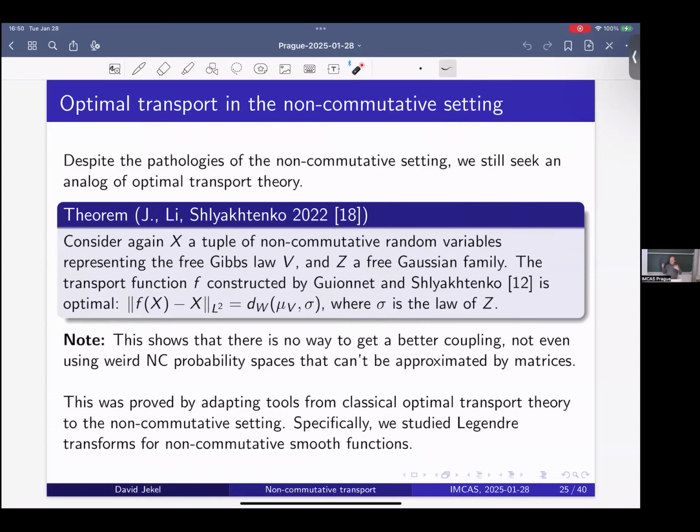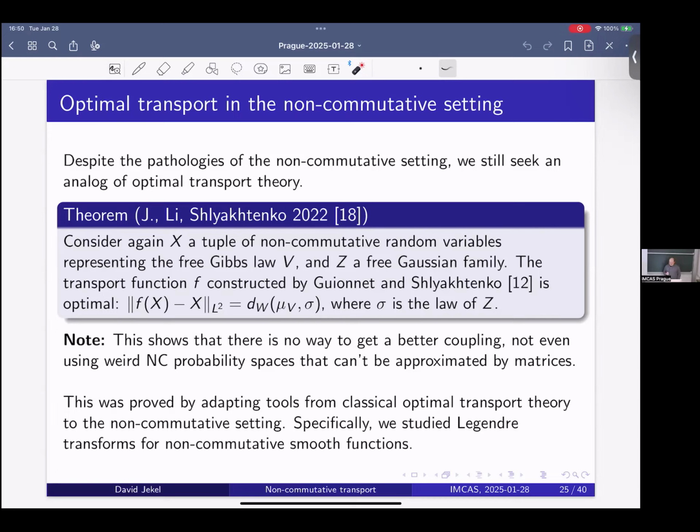There was still a question of whether this thing was optimal, in the sense, does this actually realize the non-commutative Wasserstein distance? Given what I said before about non-coembeddable von Neumann algebras existing, how do we know that there isn't magically some way to make the distance even smaller by using some kind of forbidden non-coembeddable von Neumann algebra? So you need some tool to make this work.